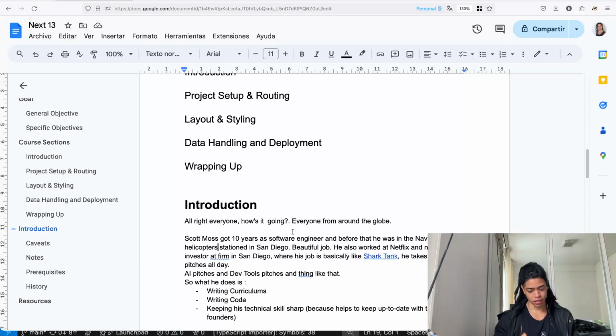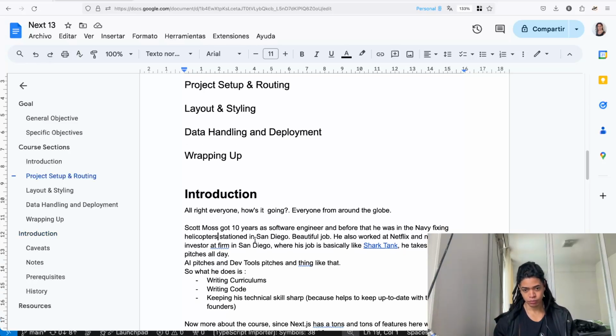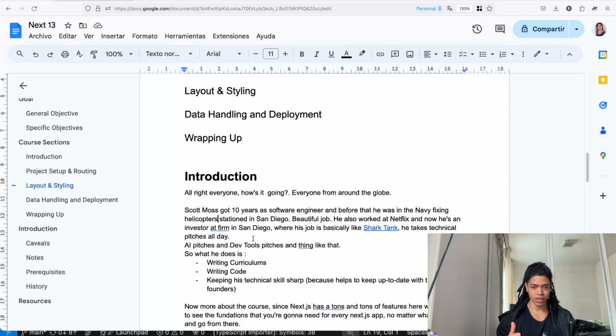Yeah, yeah. And he also worked at Netflix. And now he's an investor at a firm in San Diego, where his job is basically like Shark Tank. He takes technical pitches all day. So AI pitches and DevTool pitches and things like that.